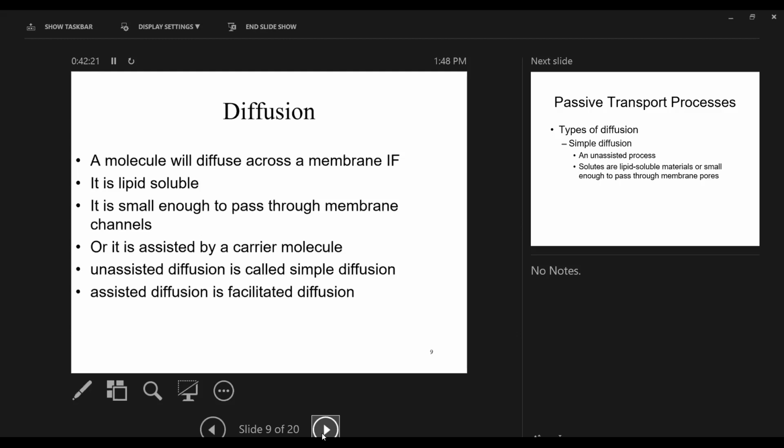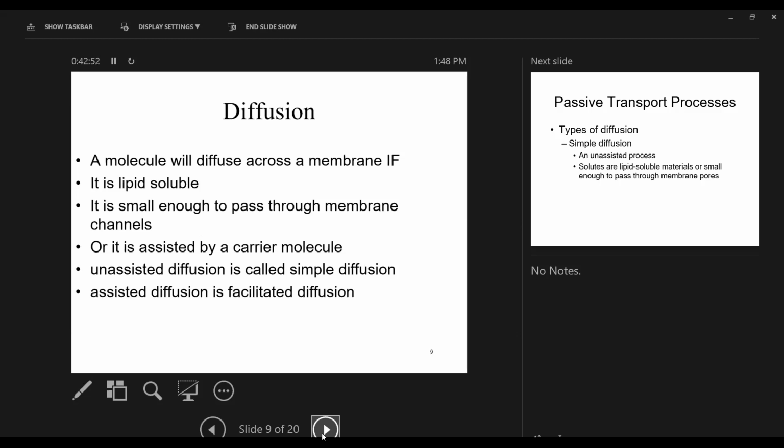We always have a higher concentration of oxygen outside the cell than inside. We never want to have equilibrium because we always want more oxygen to come in. Carbon dioxide will always diffuse out of a cell because we always have greater CO2 outside than inside. We don't want to have equilibrium there either. We want CO2 always leaving the cell.